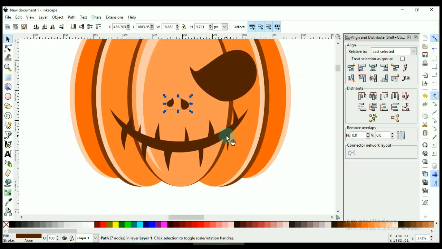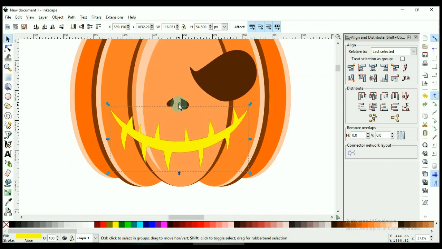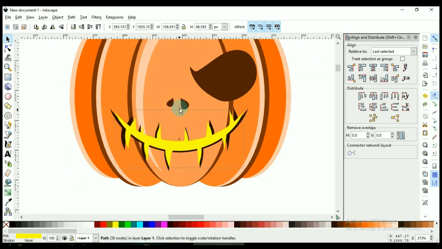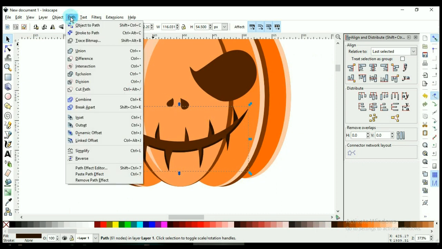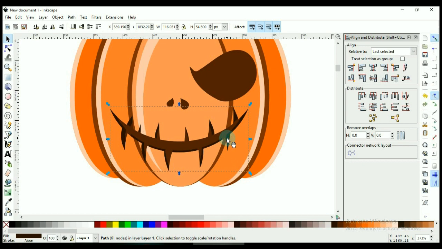Now we're gonna make the shadow of this, this, and this. First, the shadow for this: you duplicate it by Control D. I'm gonna color it this. Then duplicate more. I'm gonna make it yellow and just make it smaller. Okay, like this. Then press this yellow and this dark brown, and press Control Shift minus, so you're gonna difference it. You can just select it from this path difference, or just do what I always do, Control Shift minus. Now you have the shadow.